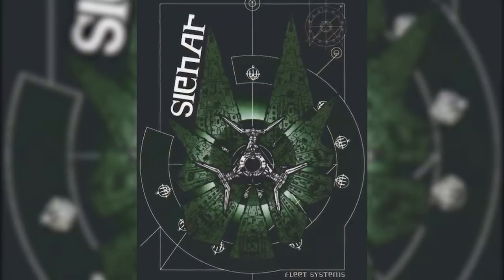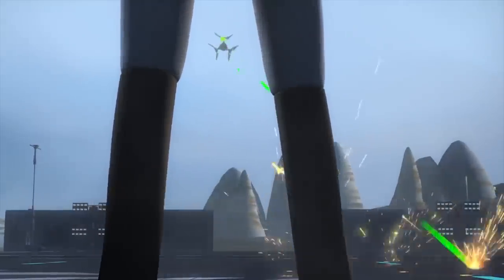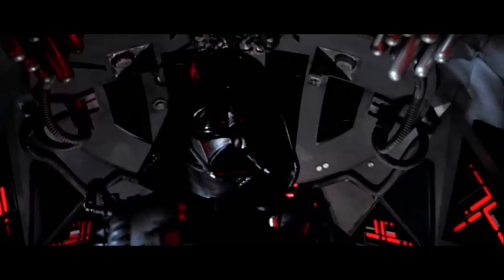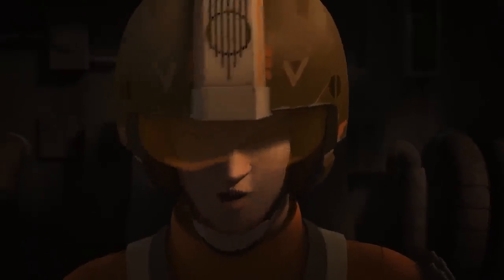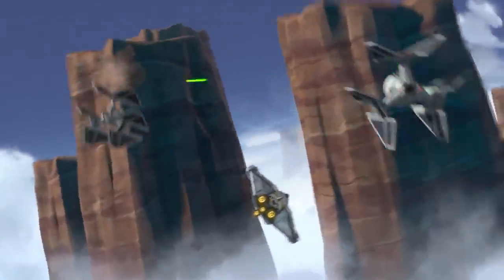Then came the TIE Defender, a product of Grand Admiral Thrawn who had been dealing with an exceptionally nasty Rebel outbreak in the Lothal sector. Thrawn was a huge critic of the Emperor and Tarkin's Death Star plans. He believed the Empire needed a multi-purpose elite starfighter which, when widely deployed, could significantly decrease the operational capacity of Rebel cells. The TIE Defender and its elite version were among some of the best starfighters ever built, identifiable by their tri-wing S4 design. The elite version came to fruition because of Darth Vader, who gave Thrawn notes including extra weapons and simpler control schemes. The TIE Defender featured heavy shields, armor, a class 2 hyperdrive, and no less than eight laser cannons mounted wingtip along with missile launchers. The original Defender cost a whopping 300,000 credits, and the elite version added an additional 10,000 credits.